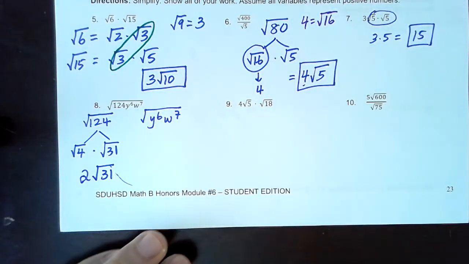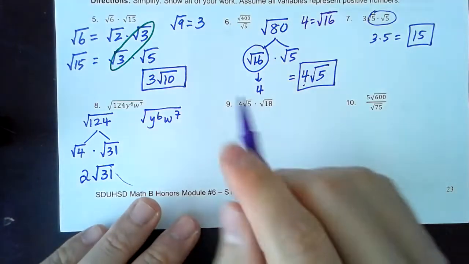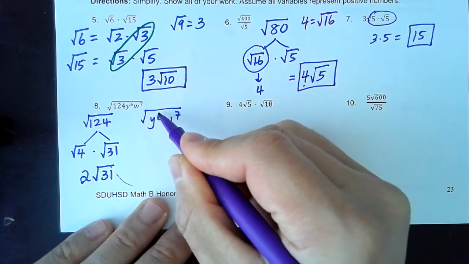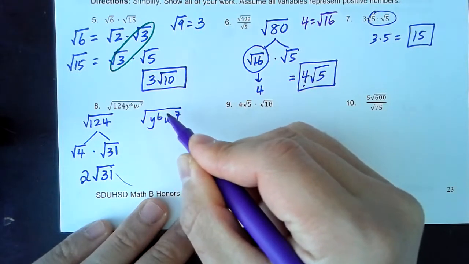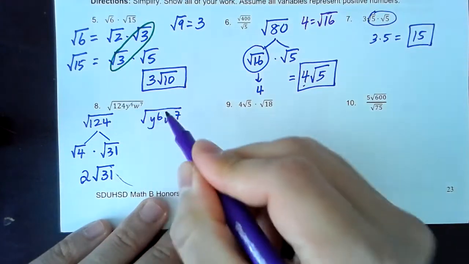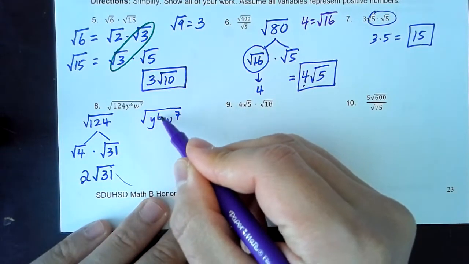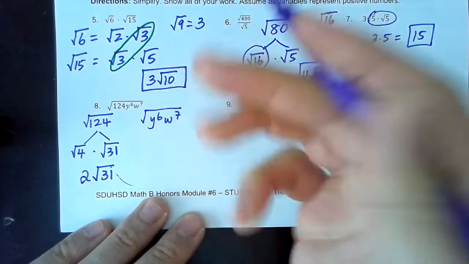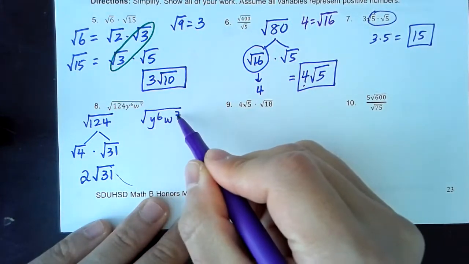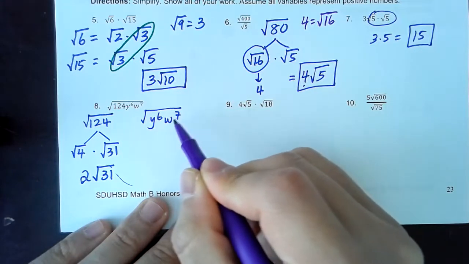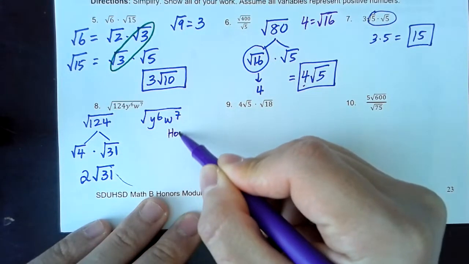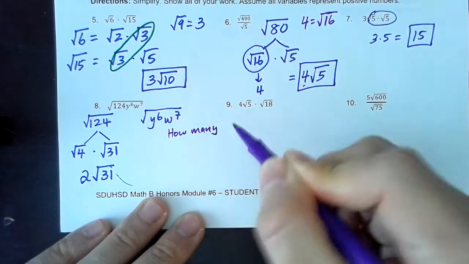Okay, we've seen this in the previous lesson, but hopefully you are comfortable and you start to realize you really just have to look at the power, the exponent, and divide that number by 2. We're dealing with square roots, so you want to divide this power by 2. If it's an even number, it will come out cleanly. If it's an odd number, there will unfortunately be 1 stuck inside, right? So it's really just how many pairs of each variable do we have?